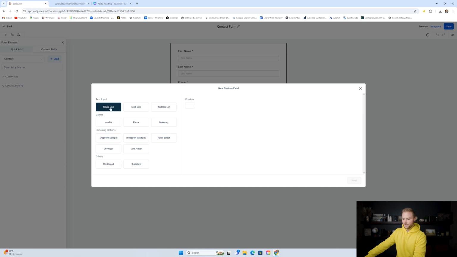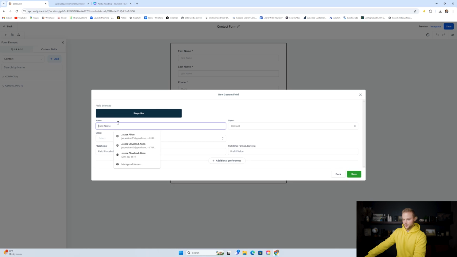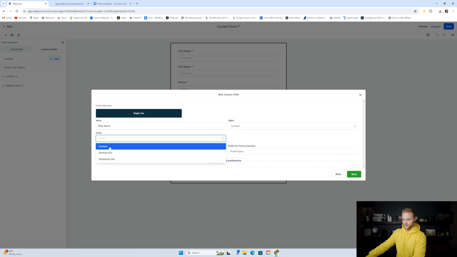And then we'll go to single line right here, so it'll look like this, and then we can customize what this says. So the name of this field could just be pet or pet's name. The object will be contact. This is contact information. And then under the group, we'll also do contact information.